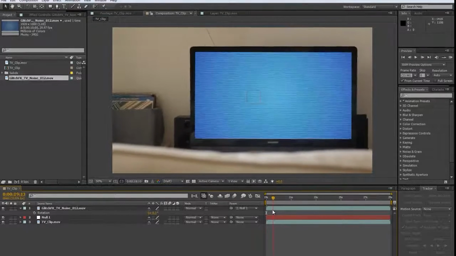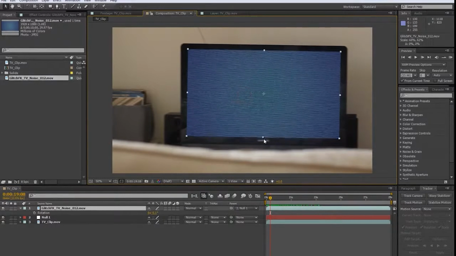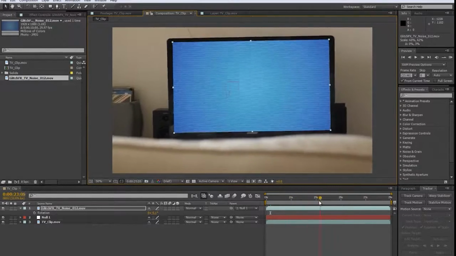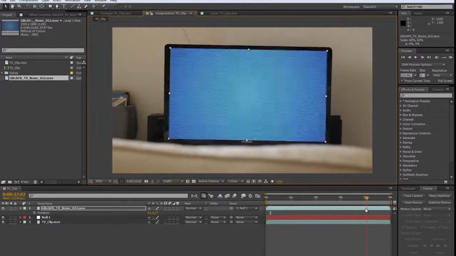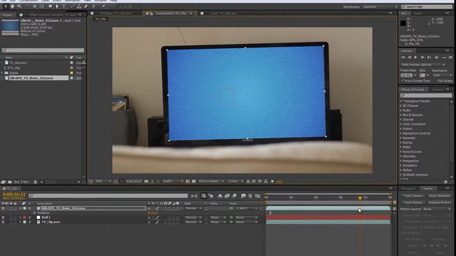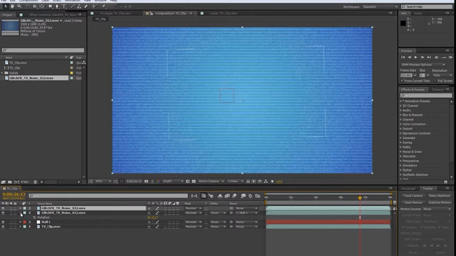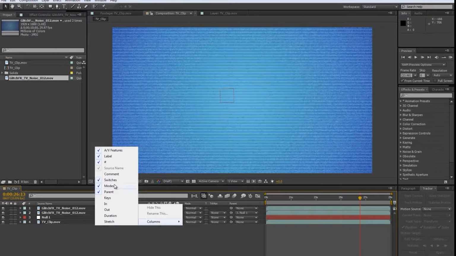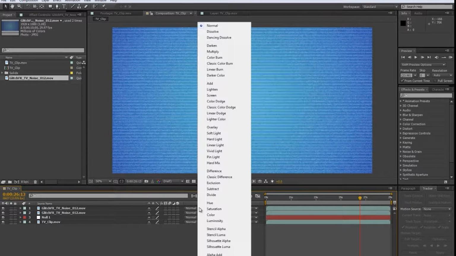Now, as is, this shot doesn't look very convincing. In order to sell this effect, we're going to need to add some reactive lighting. We want the light being emitted from our TV to fall on the other objects in the scene. We'll start by grabbing the same noise effect we used on the TV and put it on top of all of our other layers. We want this to blend with everything else in the scene, so we're going to select a blend mode for it. If you can't see your blend modes, just right-click on the bar here, Columns and Modes. And under Modes, we're going to select Soft Light.